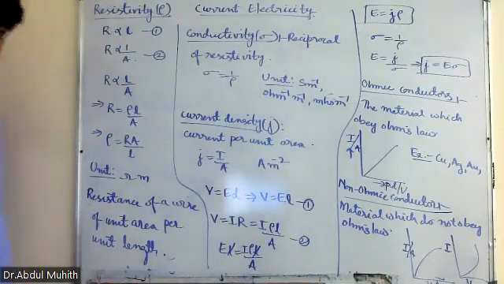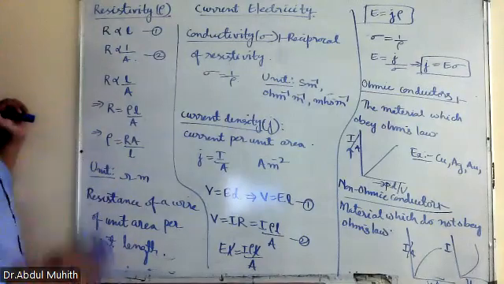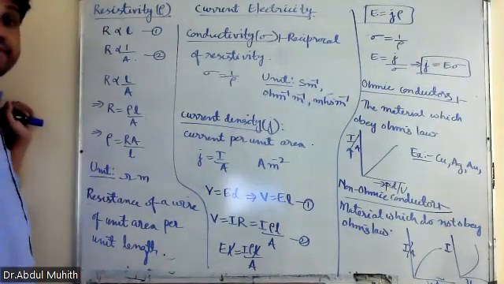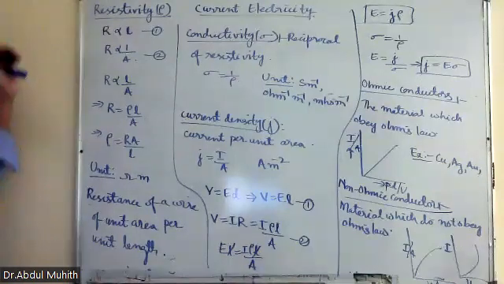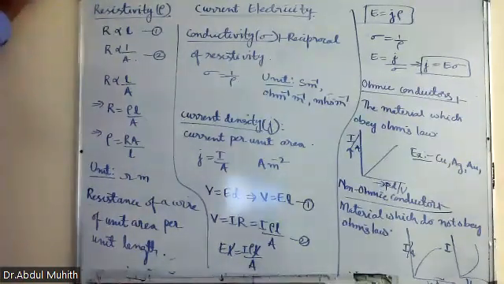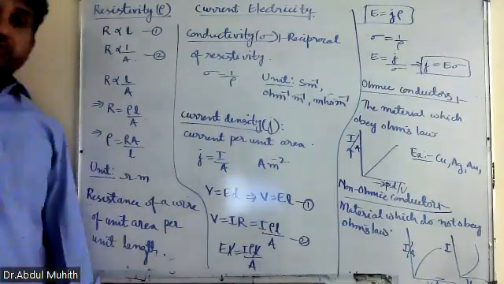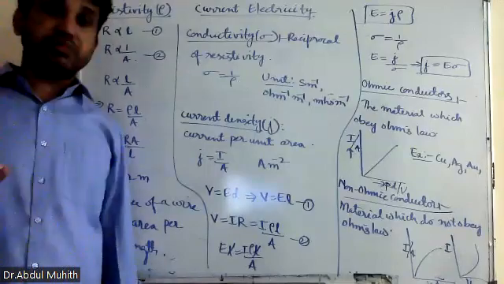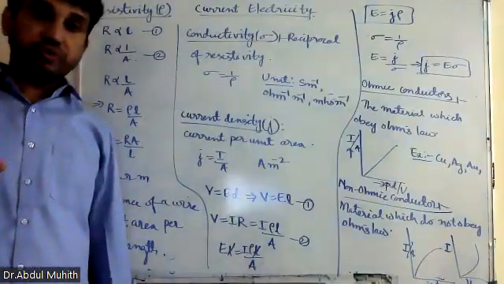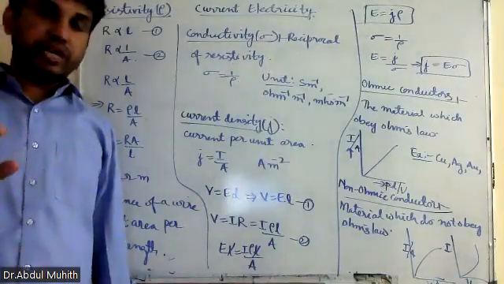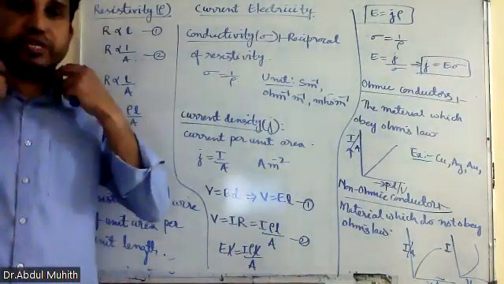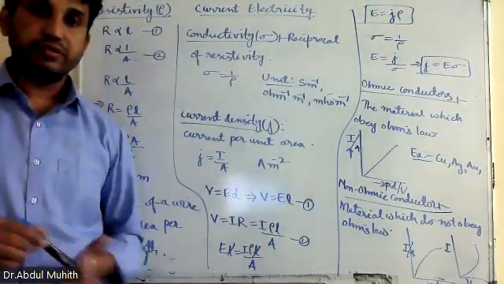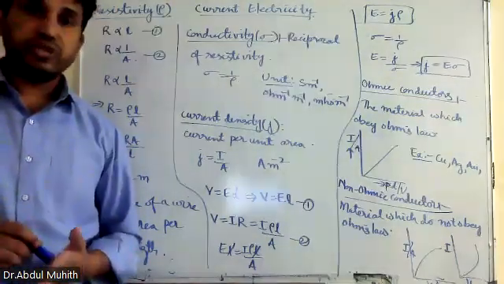Now, next one. Drawbacks of Ohm's law. Can I erase this now? All of you, are you done? Any doubt in this? Please tell me. My pace is a little faster, I'm telling you. If you don't understand anytime, just stop me and ask me, or write in the chat box. I don't want to go faster with no one following me. Okay, clear?